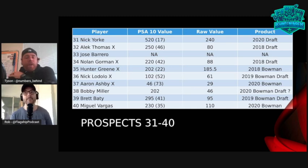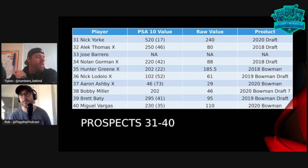But yeah, I would agree with you in terms of the high upside of cards, but I also would say that I feel like Alec Thomas is a nice buy. I think that he's a guy that once he comes up could produce. You'll see some growth. I think that Baty and Vargas both are kind of guys with a lot of potential for growth, but I don't see the huge upside guys at all. And like what you're saying, in terms of Nolan Gorman, that's kind of been his MO. He's a high K rate, hits the ball hard when he hits it. Kind of trust the Cardinals a bit on that, and he is shelling it right now, which is nice. Baty's kind of high K rate, not doing great right now.